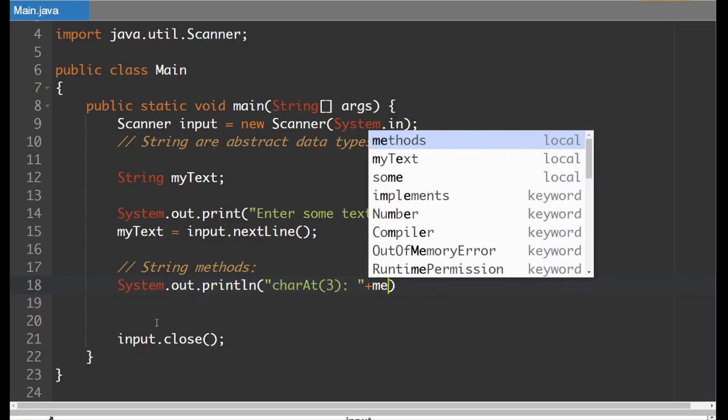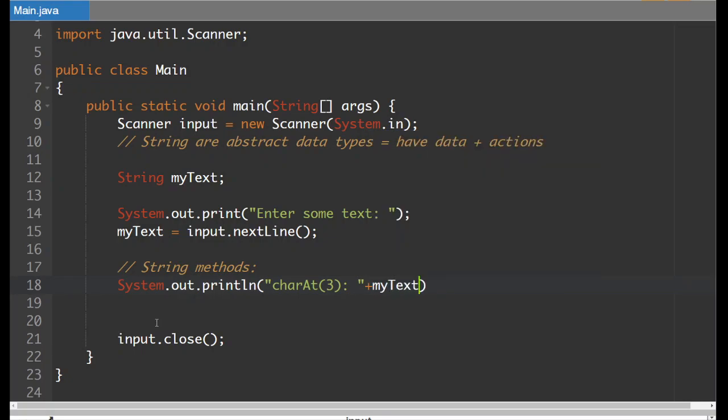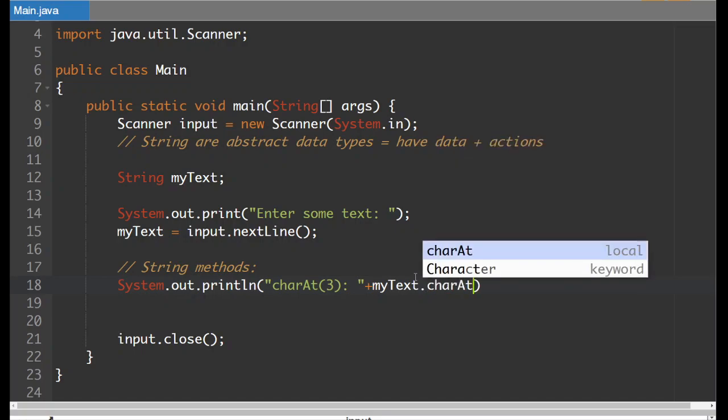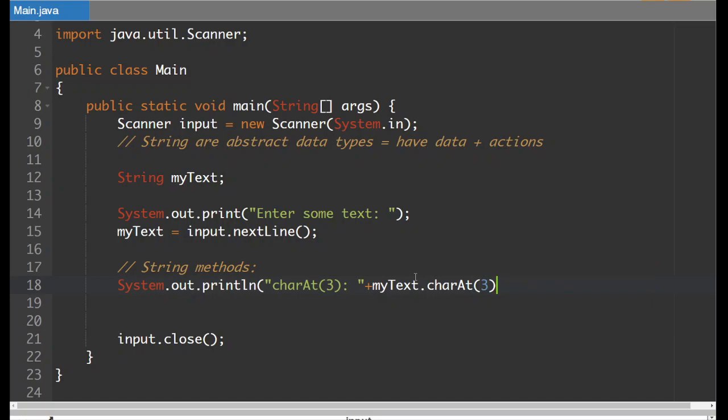This is how we apply it: myText dot. We use dot notation to indicate that whatever we write here is a method that belongs to myText and is going to affect it. And then we're going to put in charAt(3).